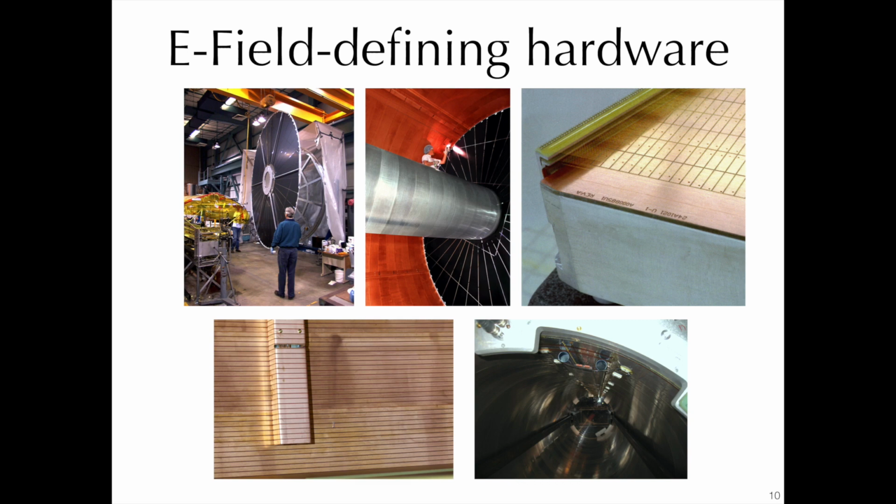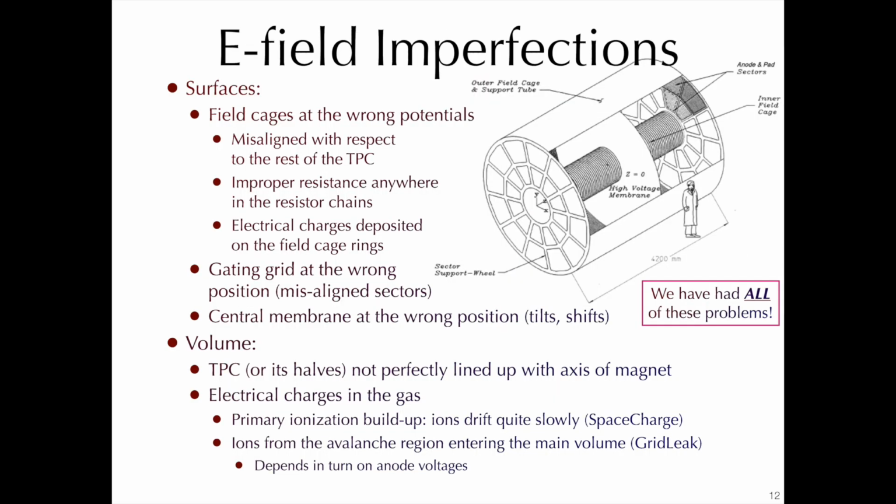Yep, good questions. All right, so the further complication is that the grid leak, the number of ions that come out of that, of course, also depends on the voltage that you put on the anode wires. So there are parts of the TPC, for example, TPC sector 20, that has been a problem for the last 20 years, essentially, because it cannot hold the full anode voltage on the anode wires that are close to the end of the outer sector, close to this gap between the inner and outer. Because of that, it has a different grid leak distortion than all the other TPC sectors. So that's been one of the problems for us for a long time.